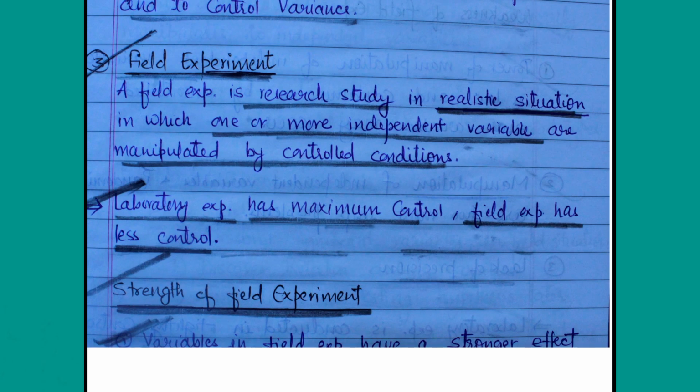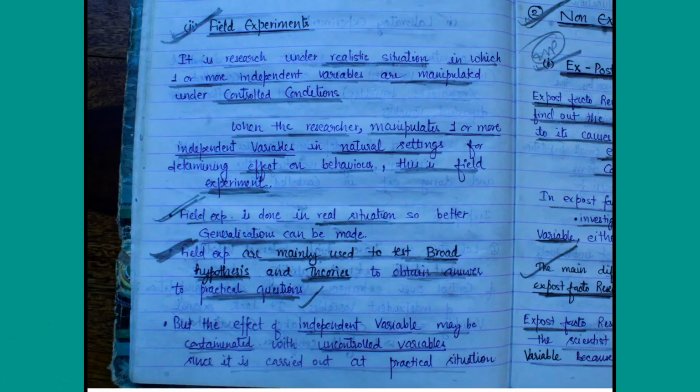So you can say laboratory experiment has 100% control, while in a field experiment there is control according to the research design, and you can attain a good control but not 100% control. So a laboratory experiment has maximum control, a field experiment has less control. Clearly a laboratory experiment has maximum control, 100% control, but a field experiment has less control as compared to a laboratory experiment, because it is in a realistic, field situation, where n numbers of variables are affecting our research design.